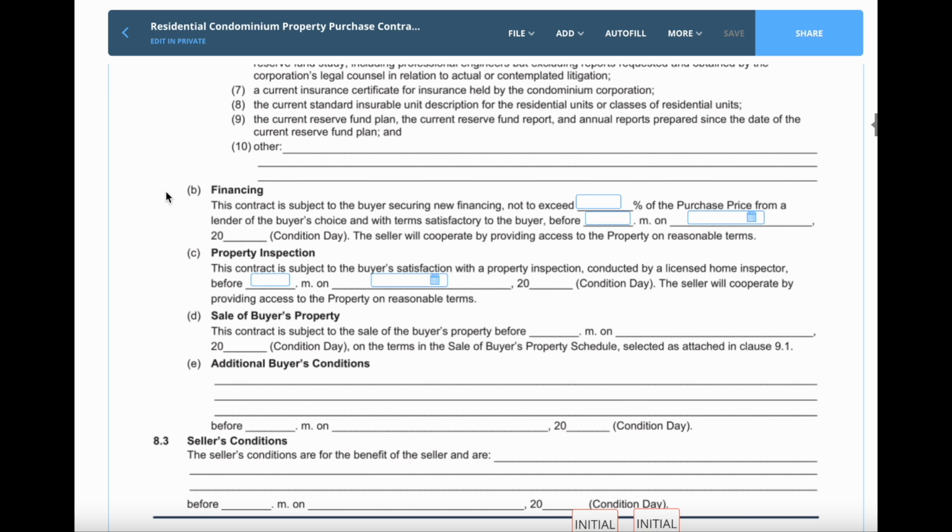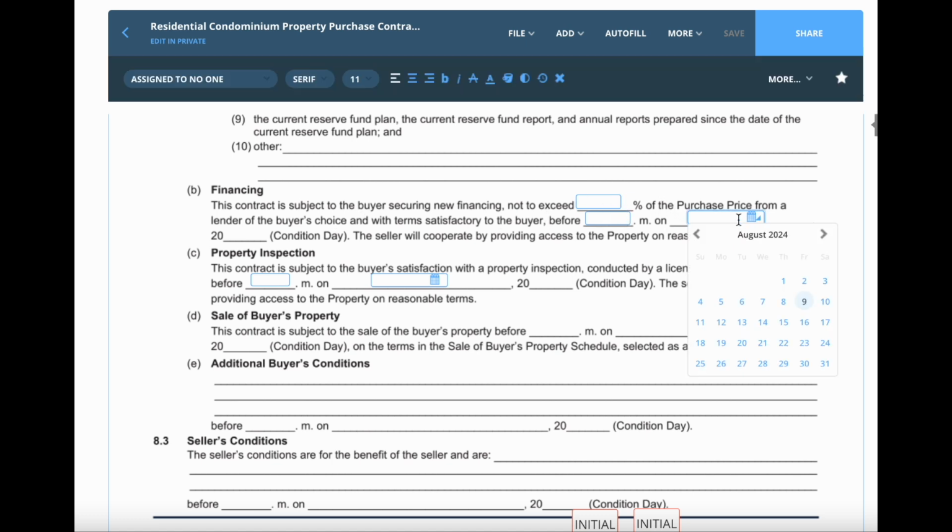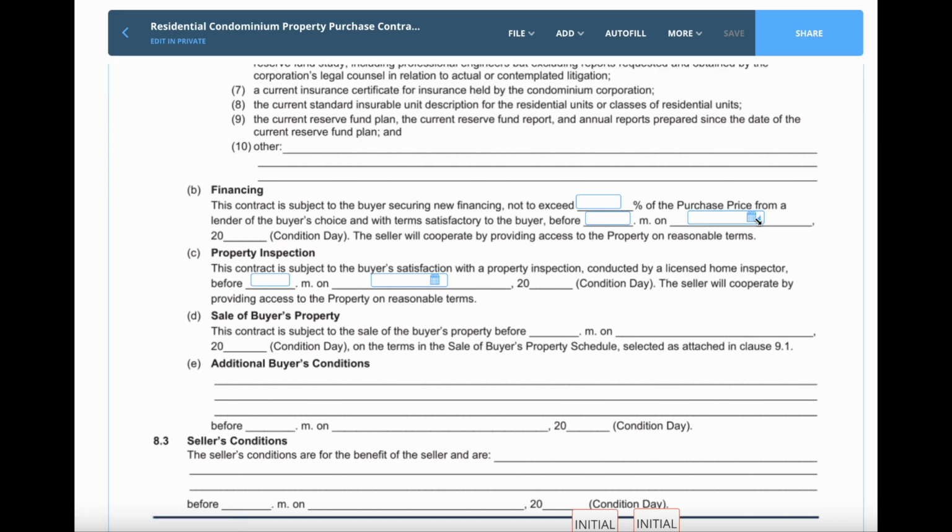All right. The next condition is financing. Financing means you are taking on a loan. You don't have cash to buy this property, so you will have to put a date here. If you do have a pre-approval, we should be fine with 7 business days, sometimes even 5. If you don't have a pre-approval, please have a pre-approval before we are putting an offer together, because it takes longer, especially if you don't have your papers in order.